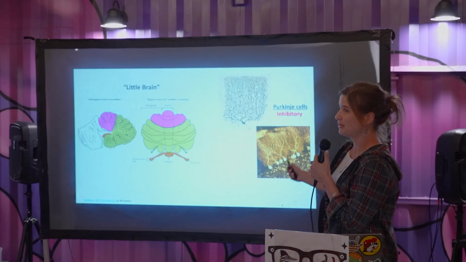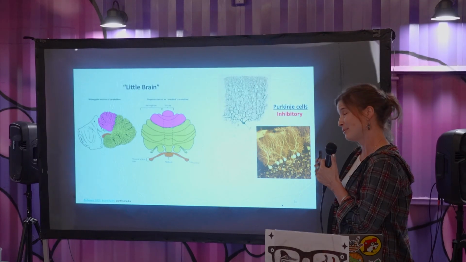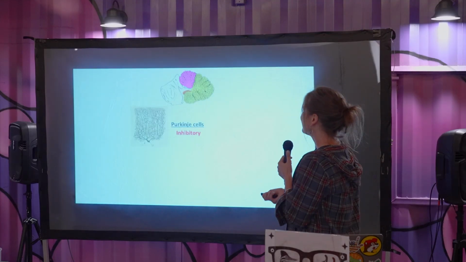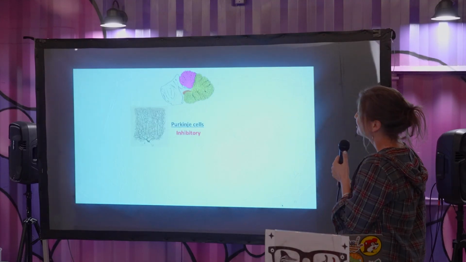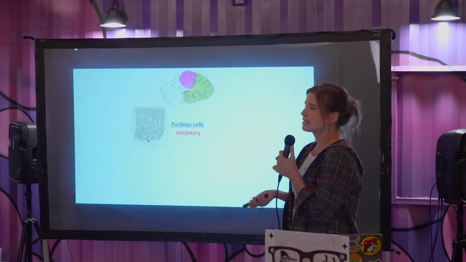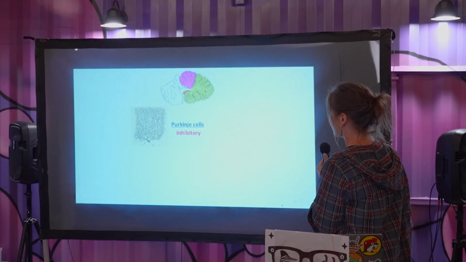And just in case you don't believe me, those are real cells that are stained and visualized under the microscope. They really do look like that. They're absolutely crazy. Okay, so what does the cerebellum have to do with movement? So you've got the cerebellum, you've got these Purkinje cells, and obviously this system is much more complicated, but I'm going to focus on one aspect of it.